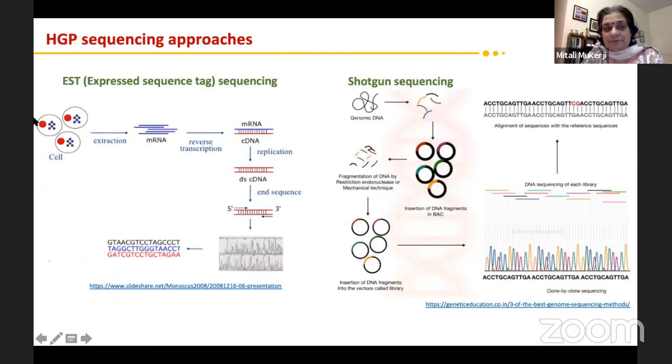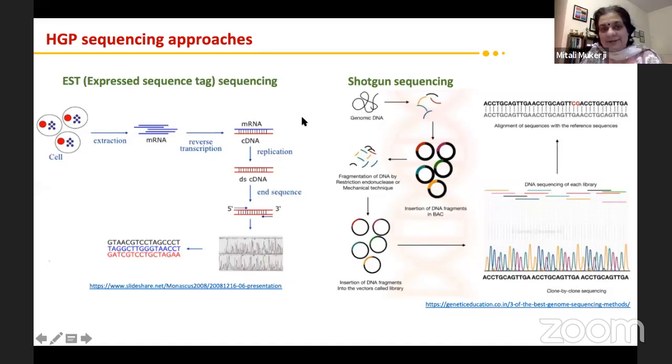So typically what was done is that from different cells, you extract the RNA and you reverse transcribe. The mRNA is single stranded, and you can make it double stranded by an enzyme called reverse transcriptase. And then you have it cloned in a vector, and you can use the vector sequence to sequence it using a method called Sanger sequencing. I'm sure you have been taught that or you know about it. Using Sanger sequencing, you read these sequences. So these become a library of sequences which tells you that this is the expressed region of the genome, right?